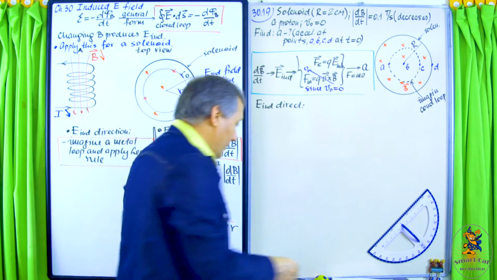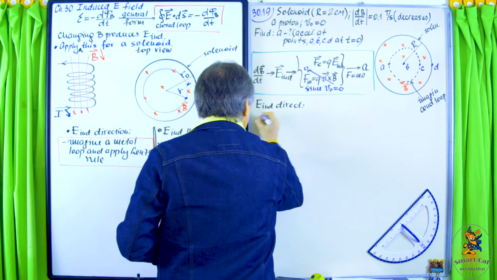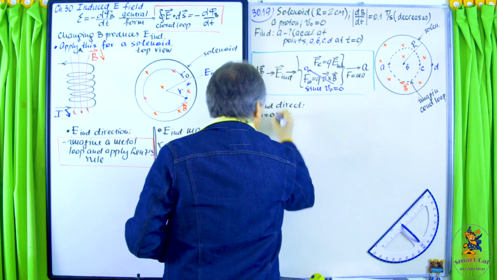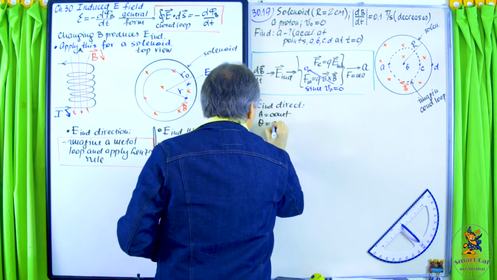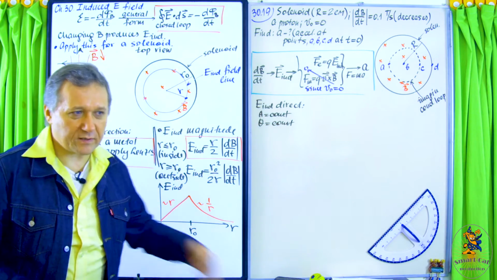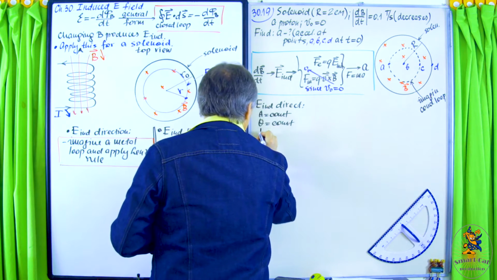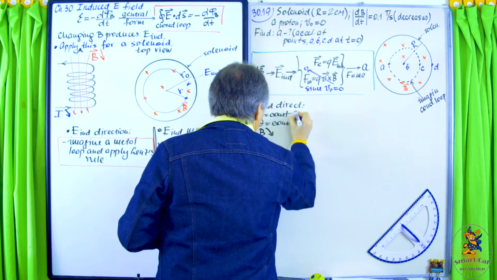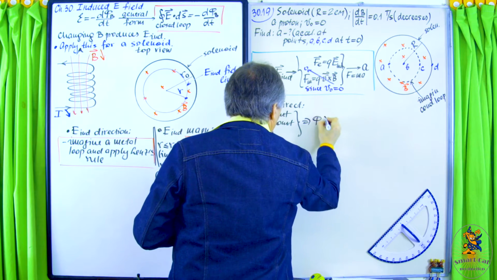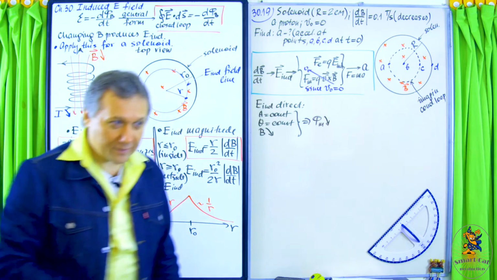Okay, and Lenz's rule, like we've done many times. So the area stays the same, right? Area is constant of that conducting loop. Angle is constant. I can make it 0, I can make it pi, right? We've discussed it many times. But the magnetic field decreases. B is going down. So as a result, magnetic flux is going down. So the system becomes supportive, right?